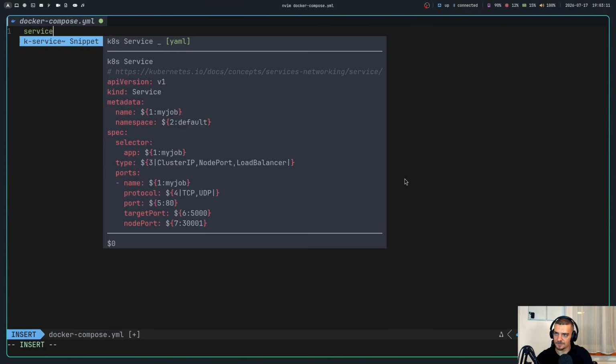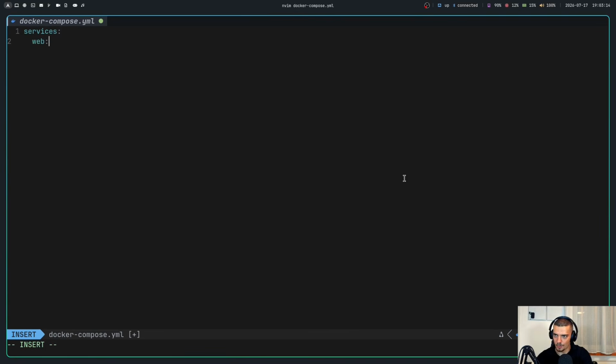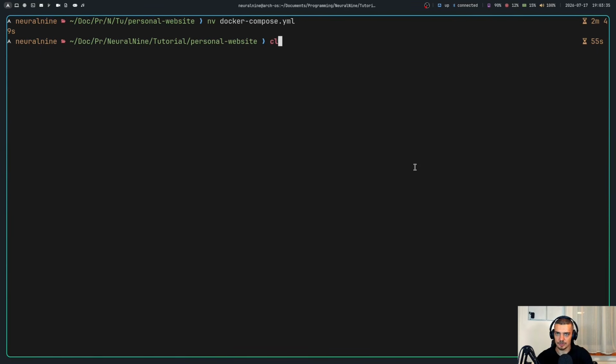But we're going to define services here. The first service is going to be web. It's going to build the current directory. Then we need ports. Ports are going to be 80 being mapped to 80, so put that in quotation marks. And then the restart policy will be unless-stopped. Super, super simple. You can test this locally if you have Docker, but you don't need to test this locally. docker compose build.